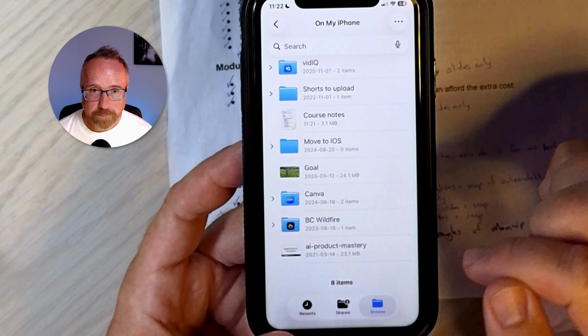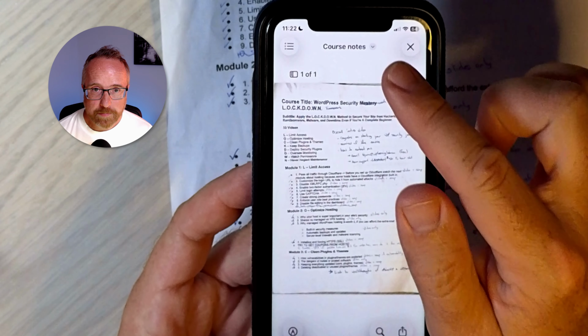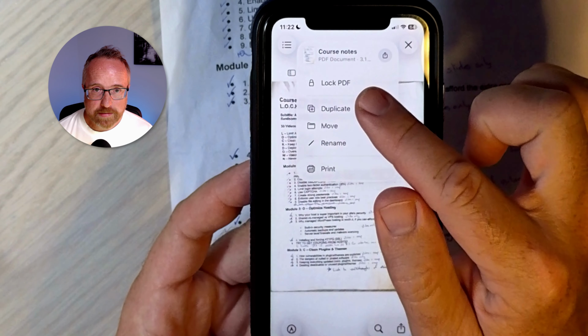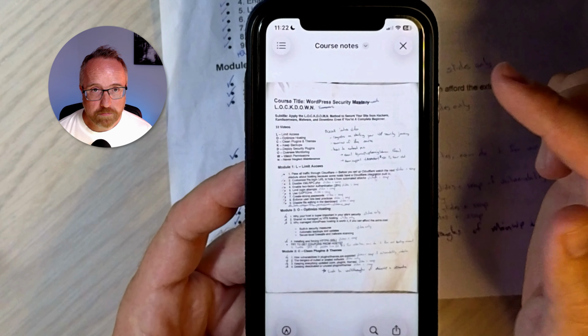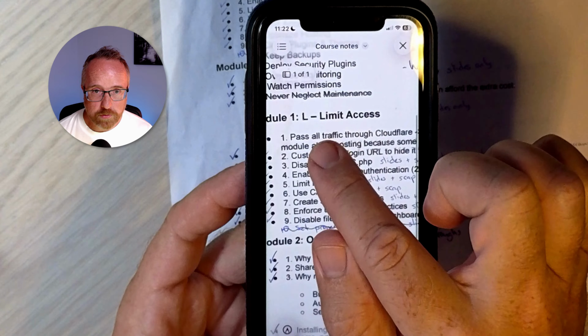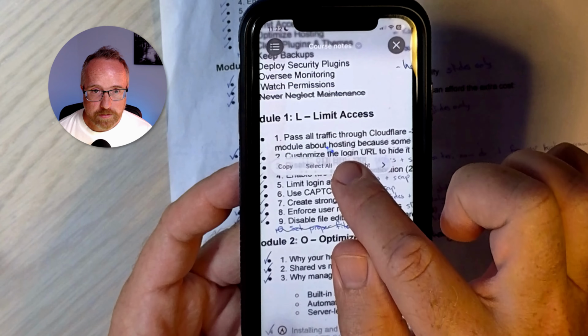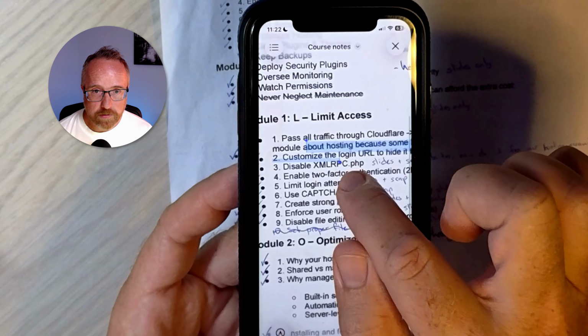Tap on Finish. And now if I tap into it, and I tap on this little down arrow here, I see it's a PDF document. We don't need to convert it or anything. I can zoom in, say this part right here is really important. I'll double tap and hold on it. We get the little selection boxes, and I'll try to drag them. They're kind of small, but there we go.